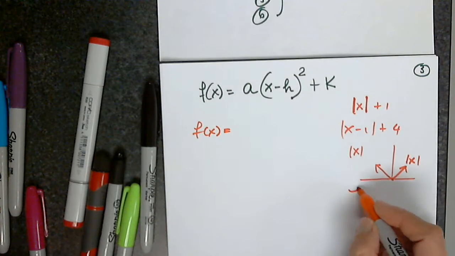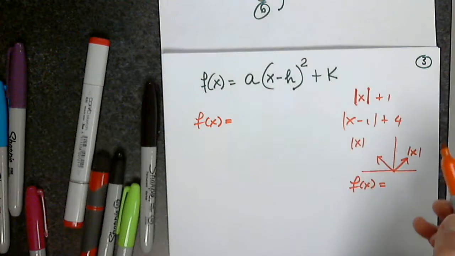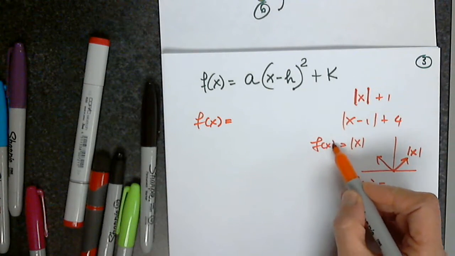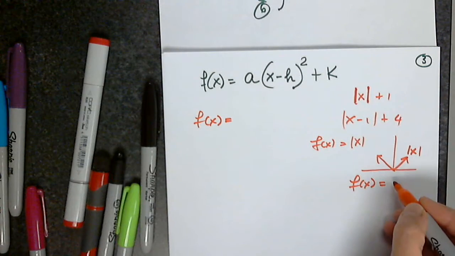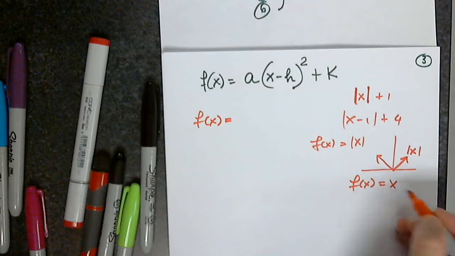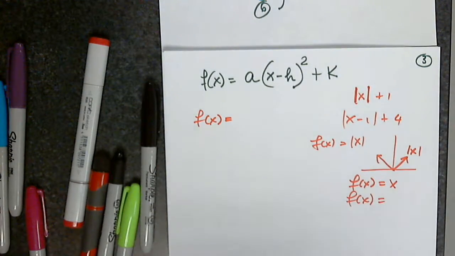What would be the simplest linear function ever that you think of? So we know the simplest possible absolute value function is the absolute value of x. What would be the simplest linear function? f of x equals x, that's it. What would be, one more time, the simplest possible square root function?